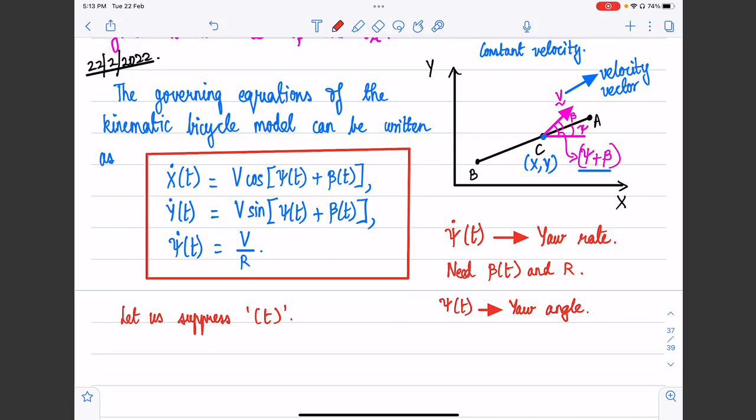Just like we have x, y, z, we use theta, phi, psi. Theta is typically used for the roll angle, phi for the pitch angle, and psi for the yaw angle. Yes, sir, thanks. So it is just a convention, but it's an angle measure, and that's important. I hope that clarifies this question. Any other questions?